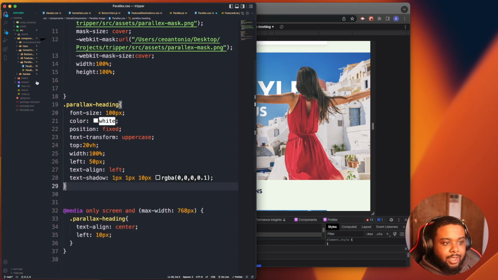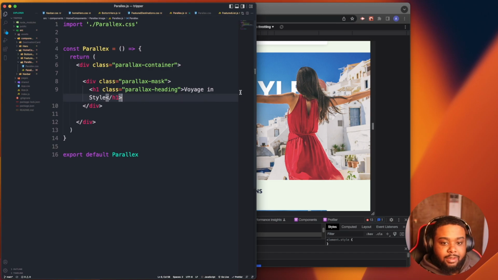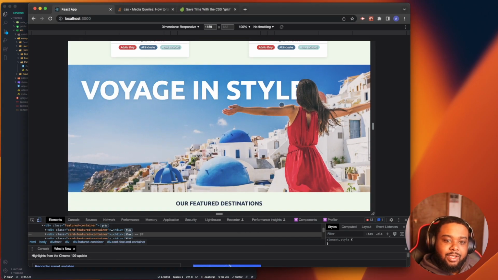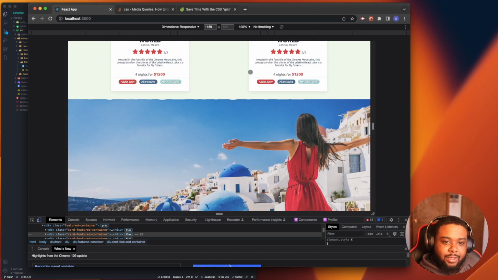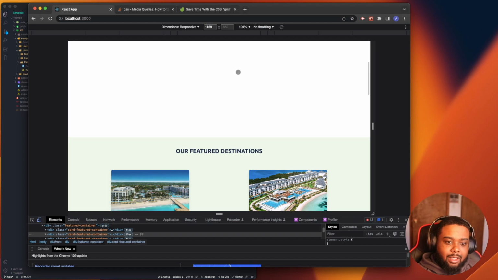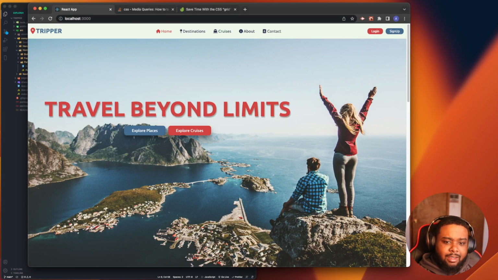So let's remove that. And let's remove this. So yeah, this section is done. I think that's good. Voyage and style goes behind. Little divider looks okay. And yeah, I think that's really it.